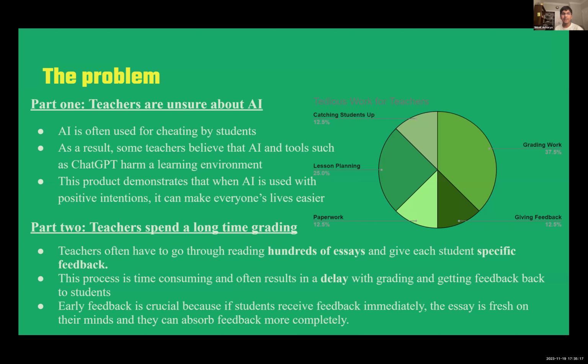For a more specific problem, teachers are spending a lot of time grading essays, specifically English teachers. Our product automatically self grades these essays and allows teachers to look at the feedback, give their own input, and give this back to the students. This is key, as when teachers grade essays by themselves, it usually takes a long time and students get their work back much later. It's crucial for students to get their work back as soon as possible, so that it's fresh in their mind and they're more interested in learning from their mistakes and fixing them.